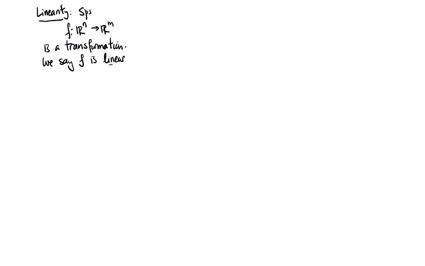So linearity. Let's remember what it means for a function or a transformation to be linear. Suppose f from R^n to R^m. All of our functions will be from R2 to R2 or R3 to R3, etc., but in general, suppose we have a function like this, a transformation. Just think of it as a function. We say that f is linear if it has the following property: f of alpha u plus beta v splits up, factoring out the alpha and the beta and splitting over addition. This is the very definition of linear.